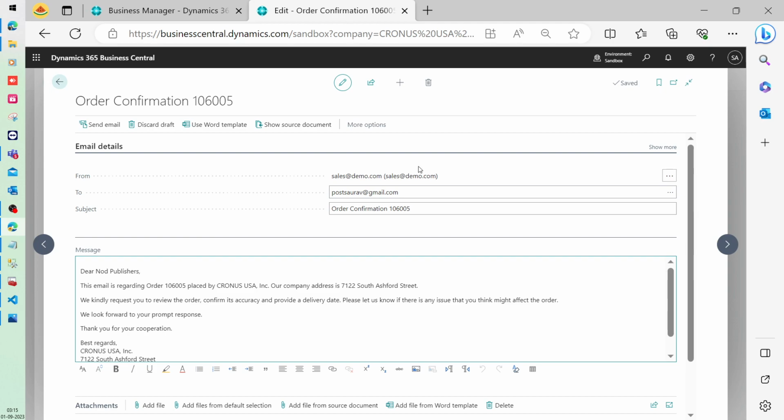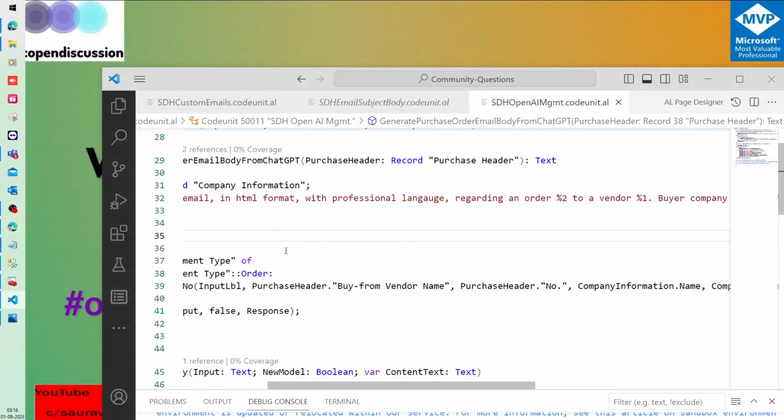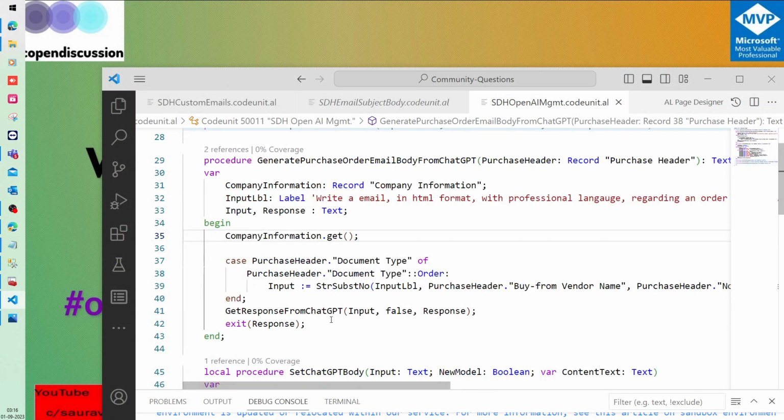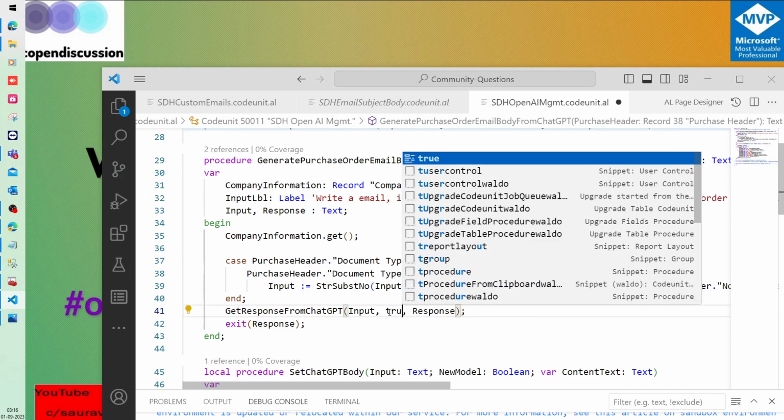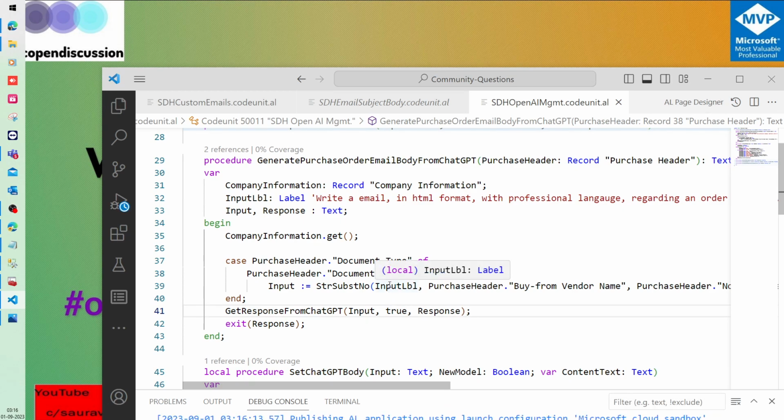Okay, so the old one kind of looks better, but for the last time, let's just try with the new one, and then we'll leave it at that. So let me try this to be true, and let's publish it last time.